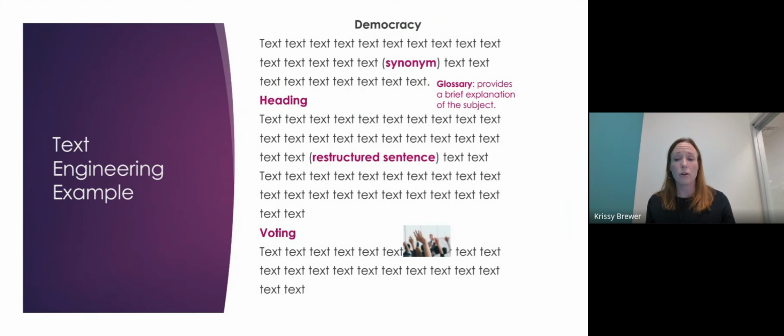Restructured sentence would be, maybe there was a compound or a complex sentence, and of course, the longer the sentence, the more confusing it's likely to be. The learner is more likely to get lost the longer the expression. So you can put a little restructured sentence, breaking it up. A good trick is, whenever there's a comma, make it a period, and break it up into simple sentence structure. And the little glossary provides a brief explanation. You put that right there on the page, or maybe a little embedded visual to help give them some context. Like, oh okay, I see people are voting on something.